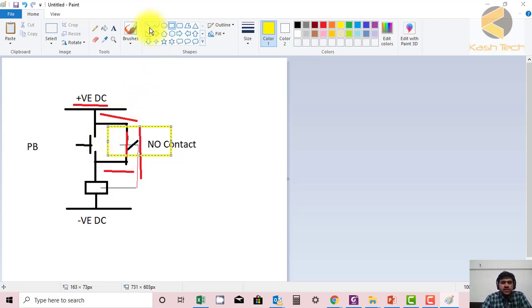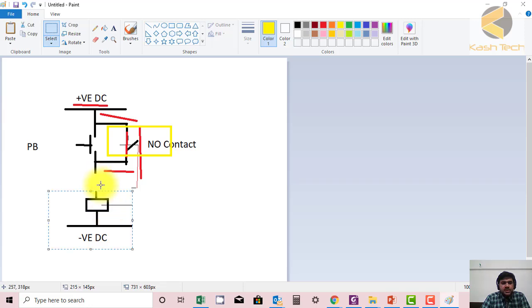So if I want to disconnect the circuit, I have to break the circuit. After this, I will make another push button in series with the contactor. I will install a push button here.